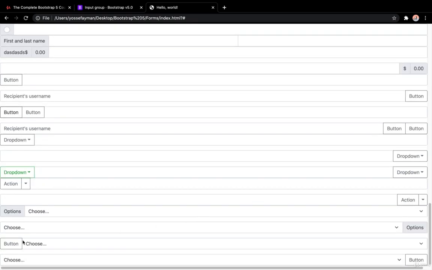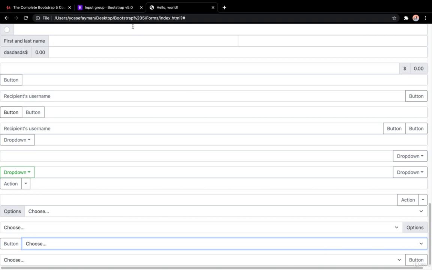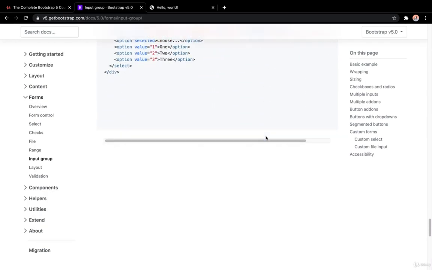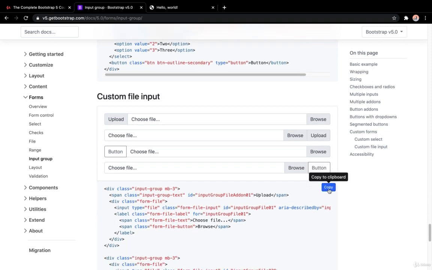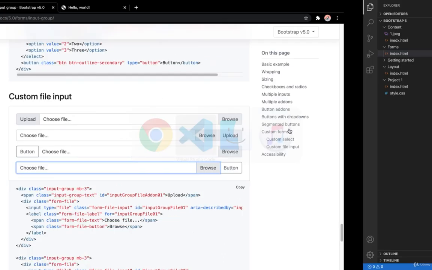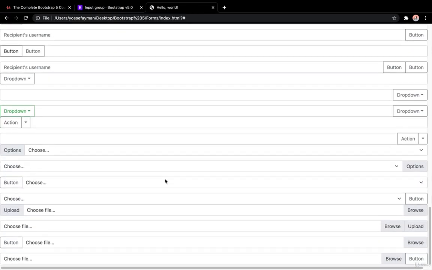Okay, when I scroll down here, I have the button. When I click on it, nothing happens, but when I click here I have the example select area. So we have something different from Bootstrap 4, so I started from here because it is different. The input, here I have two. This is for everything, but not everything 100%. We have many things here. We have two add-ons, and here upload or browse, and here the hover and choose a file. When I click here, now I can choose a file.